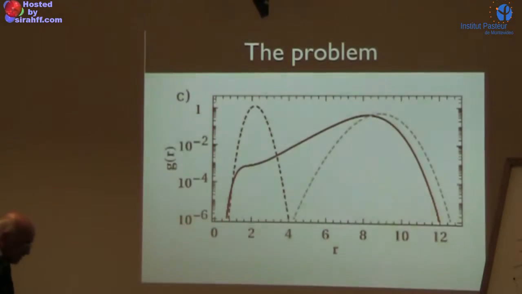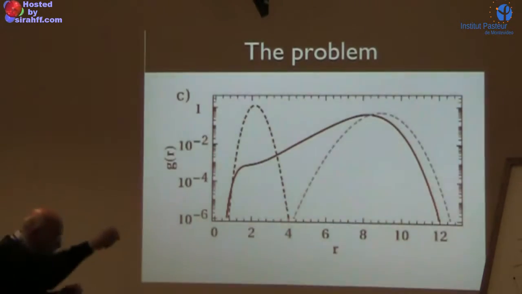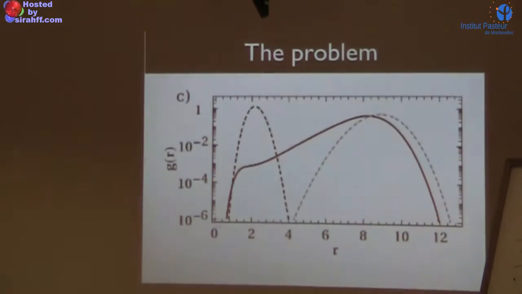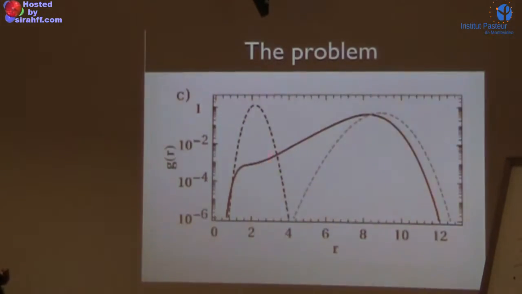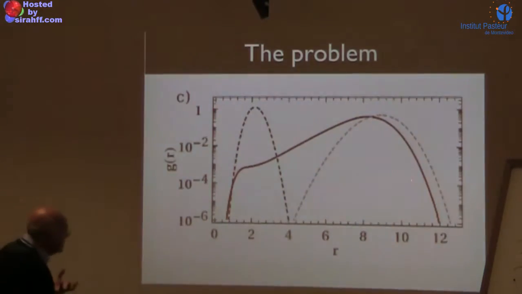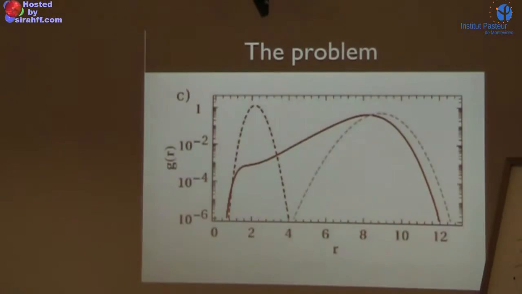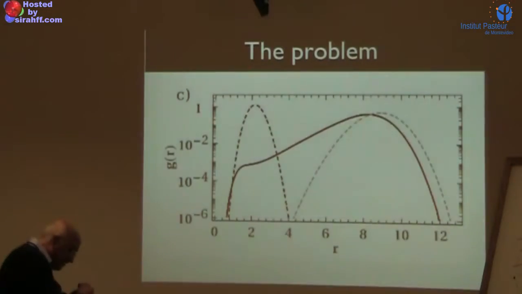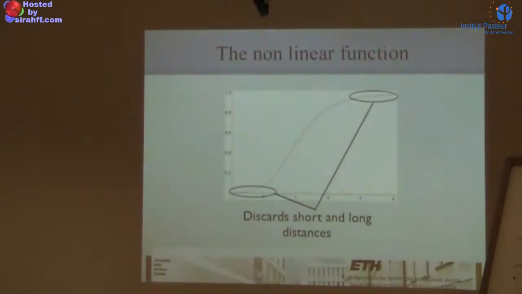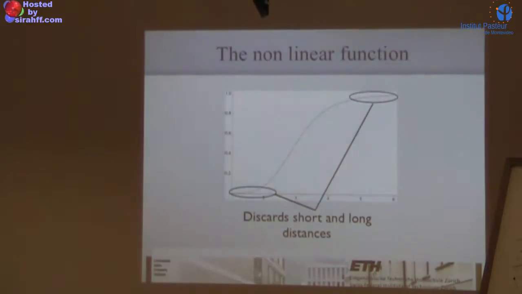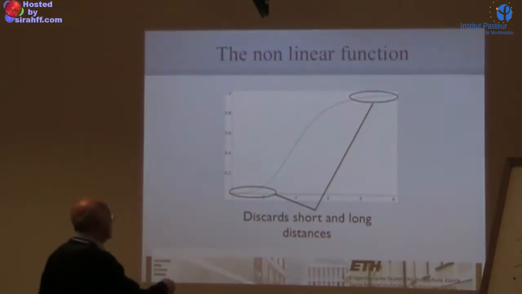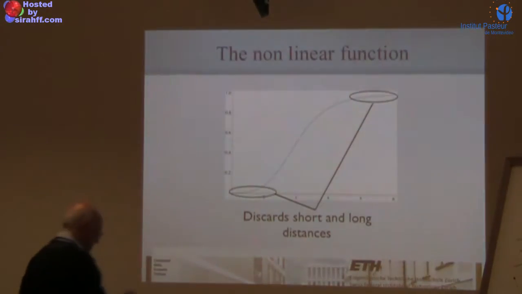For us, what happens inside the blob is not so interesting. What we want to know is the structure of the blobs, how all these blobs form the network of connectivity. So the interesting thing for doing this mapping in a useful way is not to focus on short distances or very long distances, but on the intermediate region, which expresses the joining segment between one blob and the other. This requires an appropriate choice of the nonlinear function. For this, we use a sigmoidal function, which gives very little importance to the large distances but focuses on the intermediate ones.